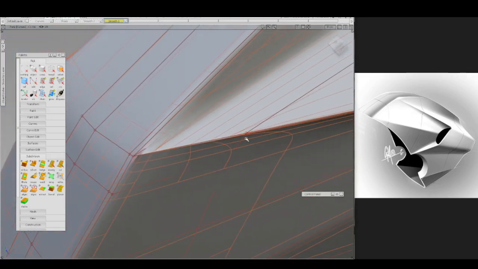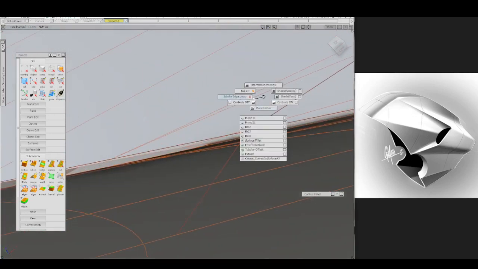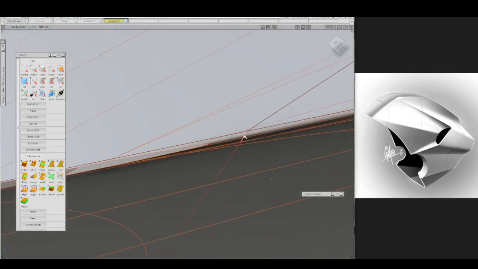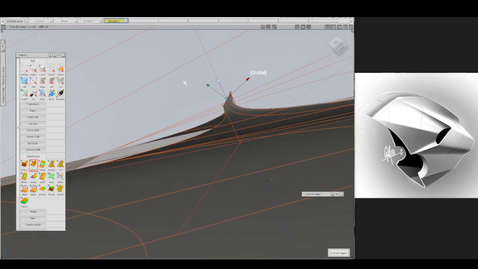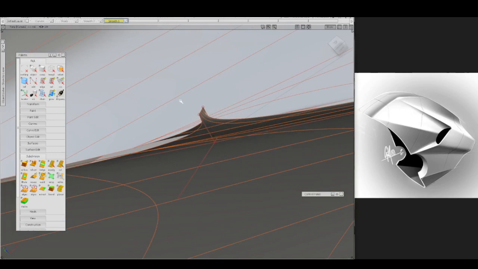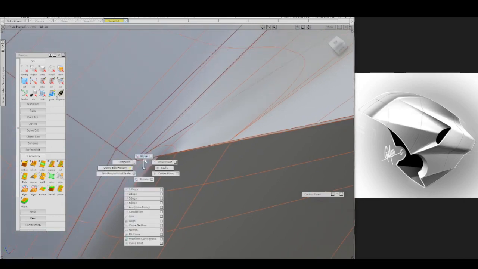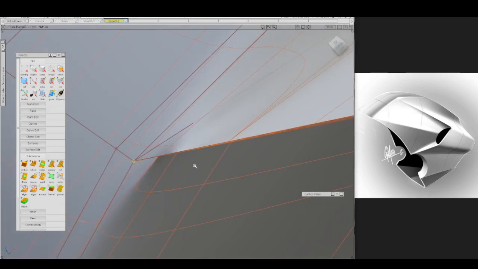Now from this edge, I'll make an extrude, right? You can make it on any side. Just make sure it is welded. Then I'm going to take these two CVs and pivot them here on top of this, right?